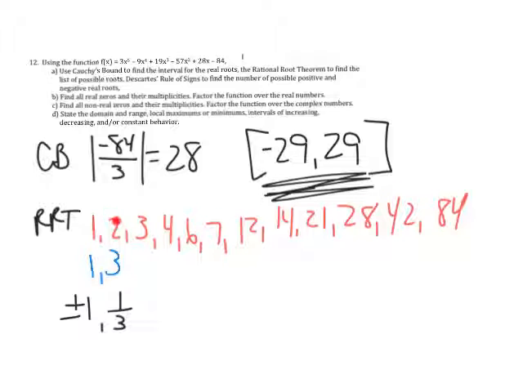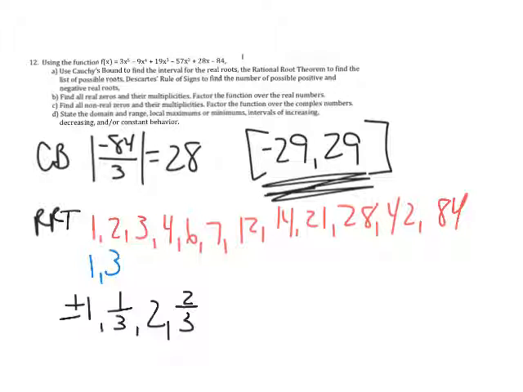I'm not going to write the positive negative again. Then you take 2 over 1, so it's positive negative 2. Then 2 over 3. Then 3 over 1. Then 3 over 3. You basically take the red numbers and put them over the blue each time. You do not write anything that's a repeat. So you've got positive negative 1, 1/3, 2, 2/3, and again, I'm being lazy and leaving my positive negative out front, and then just writing all my numbers. I'll allow you to do the same thing.